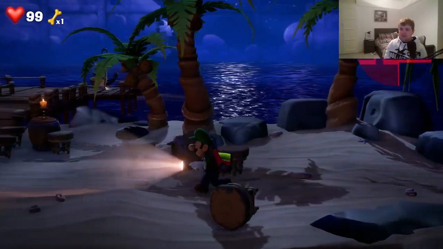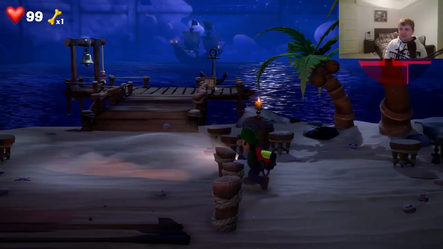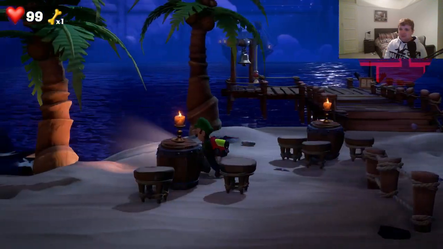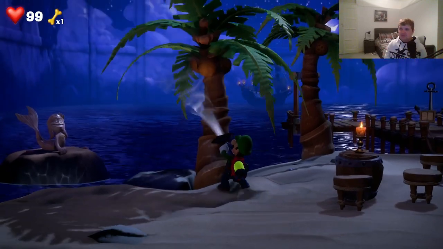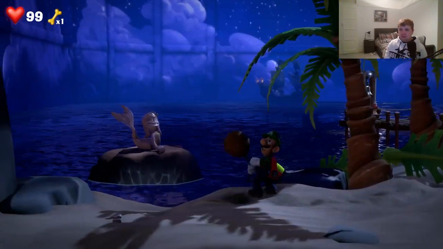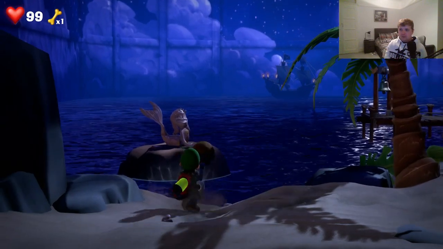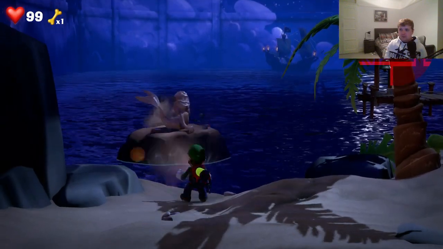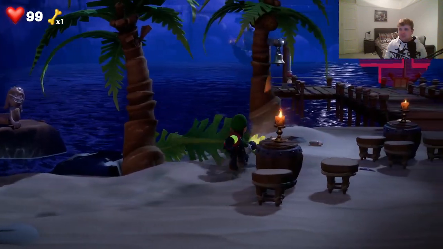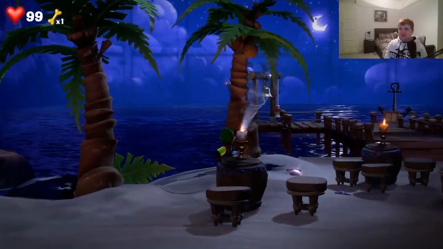Okay, so apparently, I know the mermaid statue gets you a gem as well. I think you need to launch the coconuts at them. Yep, okay. So it's like the little mermaid statue.